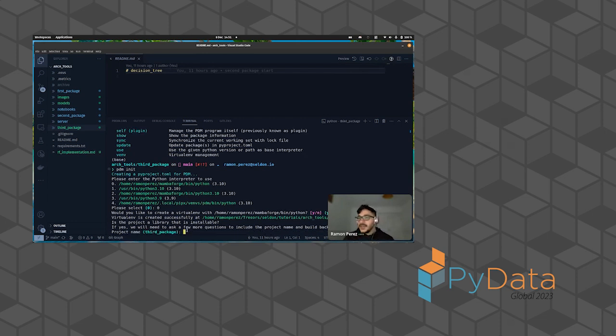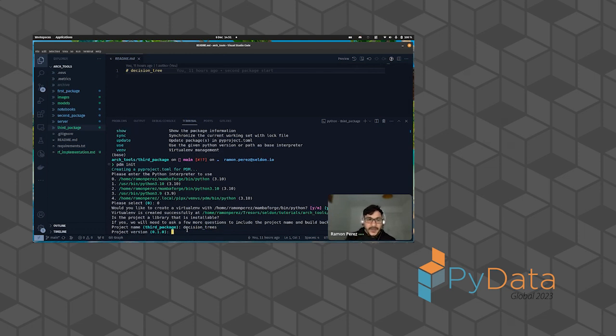And then the project name, is it going to be third package? No, I'm going to call it decision trees. And then what's the version of this package? What do you want it to be? I'm going to say 0.1.1.